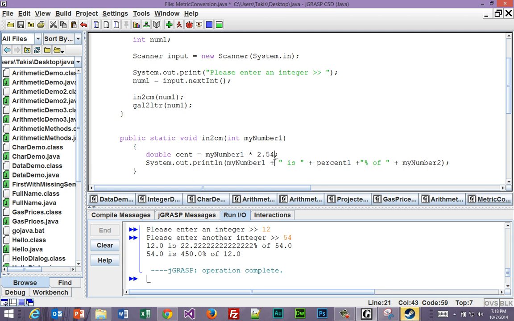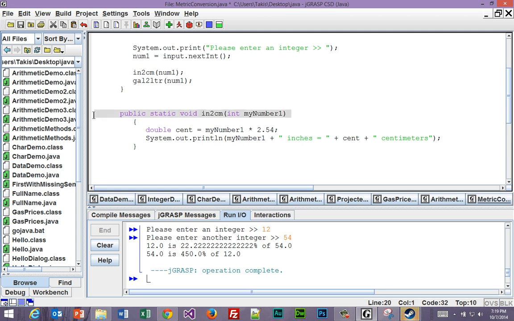Then we would print out so whatever number we put in as inches equals centimeters. And that should be it, right? Does that work for you guys?